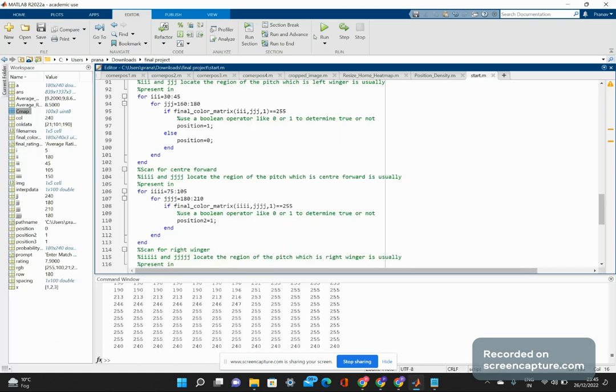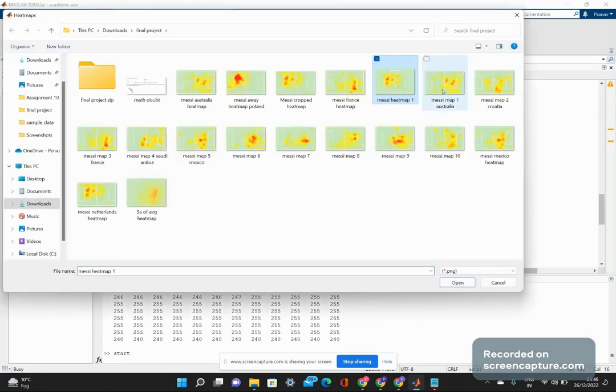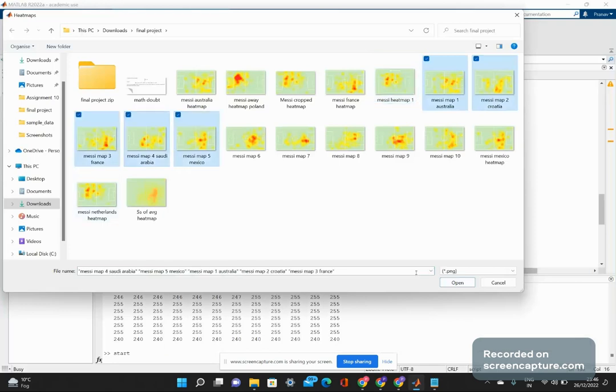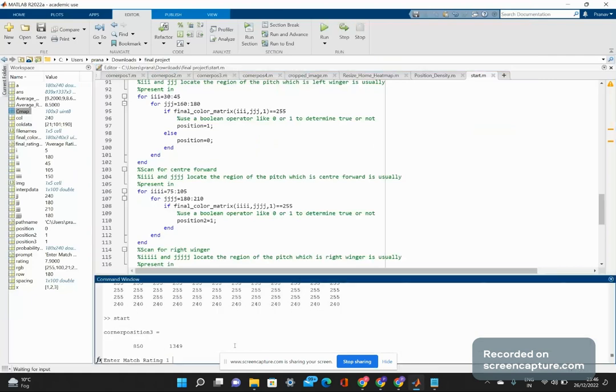Once I run my code, I run my start function and after I run my start function, I can average 5 heat maps. So let's just say I average 5 heat maps. I run the functions, and after I run it, it makes me prompt the match rating.